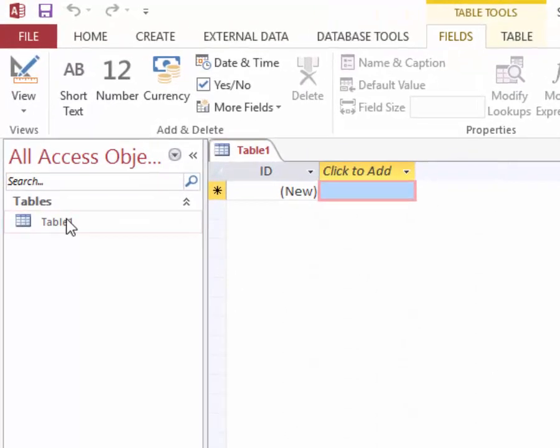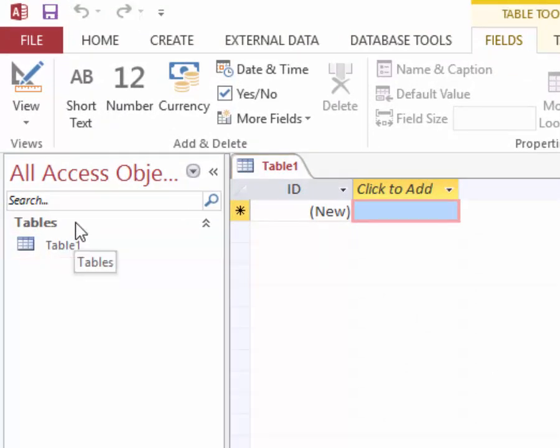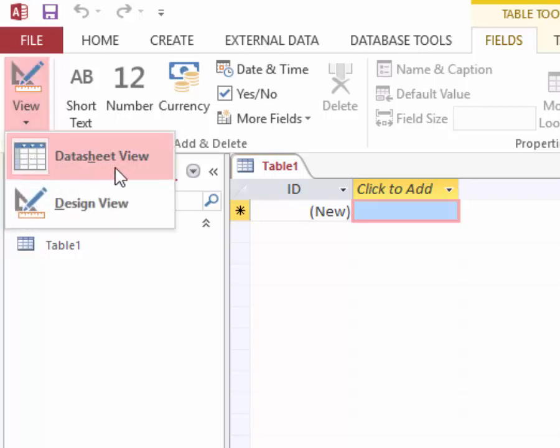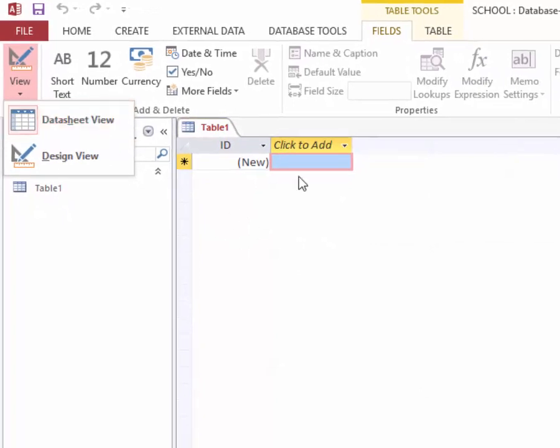So you can see automatically it has created table 1 for me. So I'm going to rename it, and to change it I have to click view. In the view icon here, we have two types of views. The first one is the current one, and this view we call it datasheet view. That is a view which shows the information in the table. Then the other one is called design view. That one doesn't show information in the table, but it helps you to create a table. So I'm going to choose design view so that I modify this table.